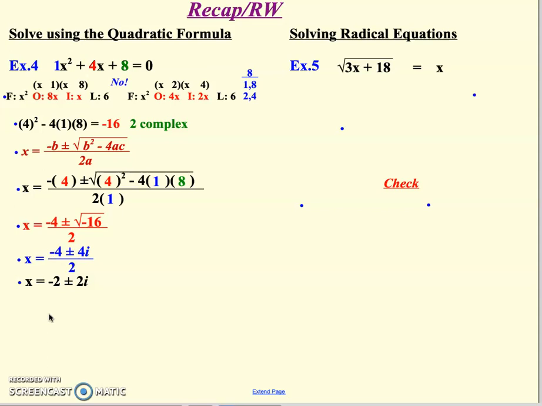So all those things are just things to think about. Factoring: can it be done, I should say, and do I need to do it? And then the discriminant is up to you. You don't have to check that, but it just kind of gives you a heads up, like, hey, here's what I expect. All right, let's see what's next.